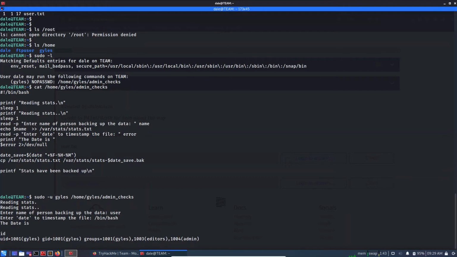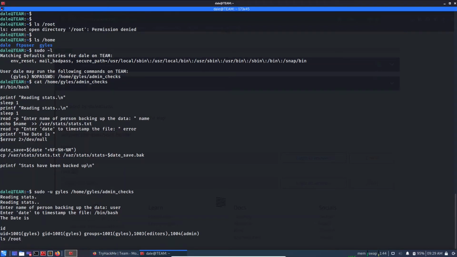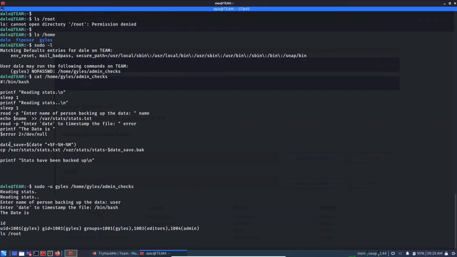So we are in user Gale. Great. We don't have any password, so we cannot run sudo -l. Don't know what we can do with this user. Let's try if we can run something. Maybe let's check if we can access root. No, we can't. There is no error because all the errors are redirected to null.